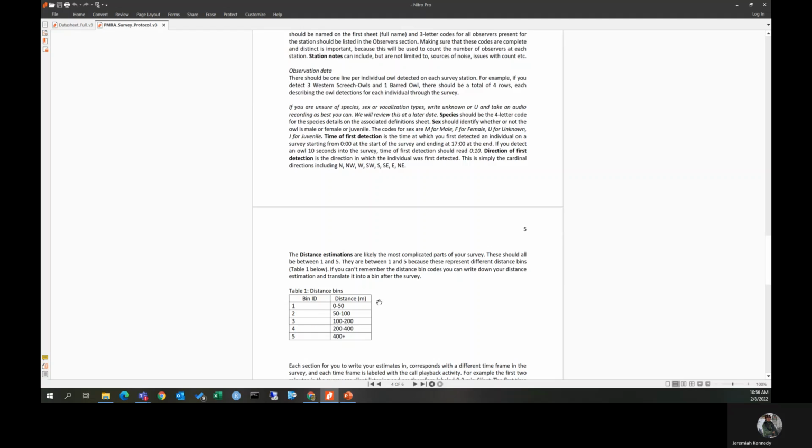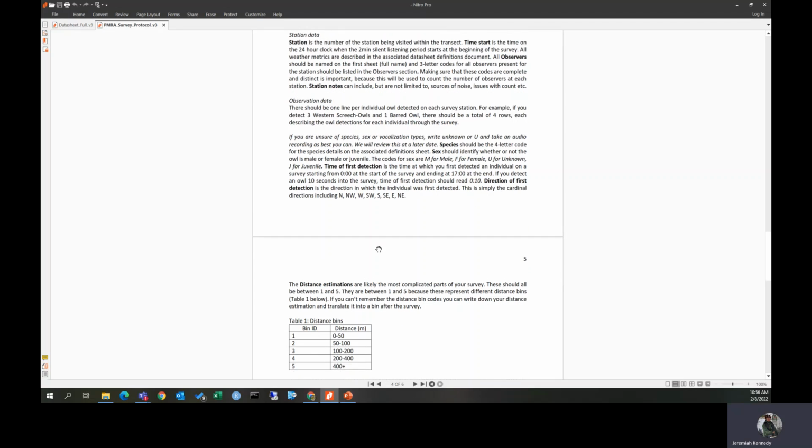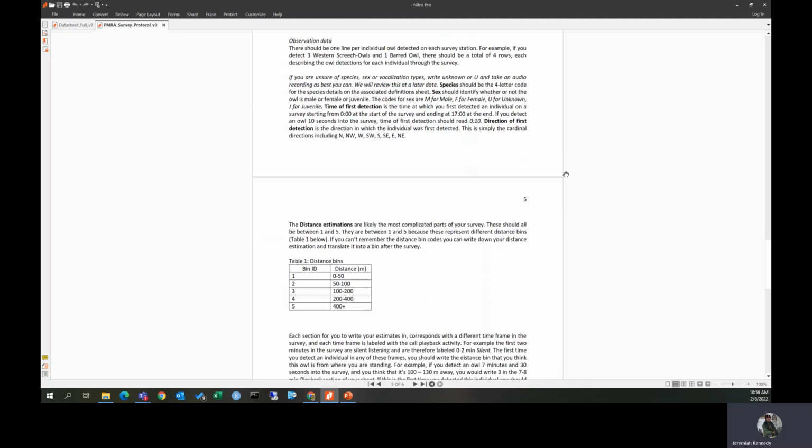So this section here is your station data, and then you have your observation data. Station data is what we talked about before, but your observation data and the bolded words will tell you the headers of those sections. So species, 4-letter code, sex, time of first detection, and direction of first detection.